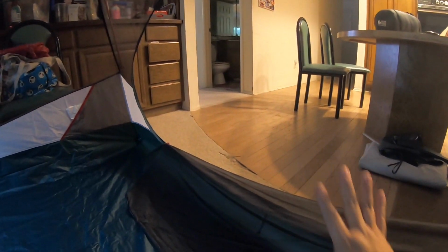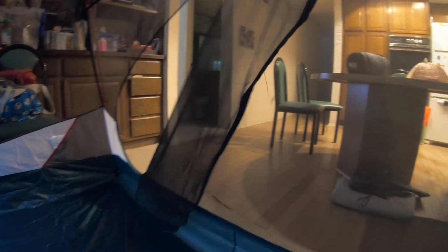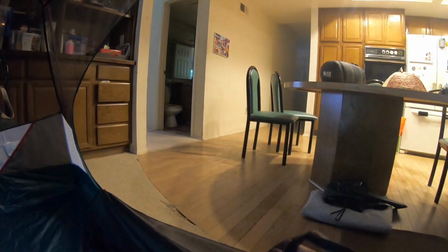Now, one of the reasons why I got this tent, I have to take you inside to show you. Now this tent is very, very spacious. It has one door on this side, another door over on this side here, which is super nice. The doors are also made out of a nice mesh material. So I unzipped the door all the way. Right over here, there is a small pocket that you can stash the door into, so you don't have to mess with getting that wet or getting it dirty, but there's a nice little pocket here that will hold the door for you.